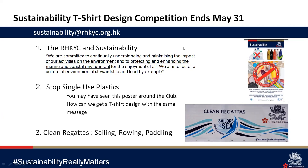So if you want to contact us on anything, sustainability, welcome from your club up there, that's the email address to use. Denny is the sustainability manager in the club. If you ring and ask for Denny Lee, this is the man who'll be there, right? And we really would like any ideas, any initiatives.